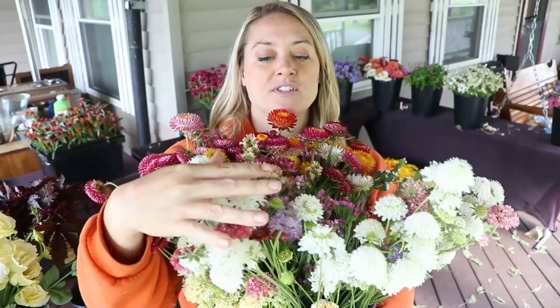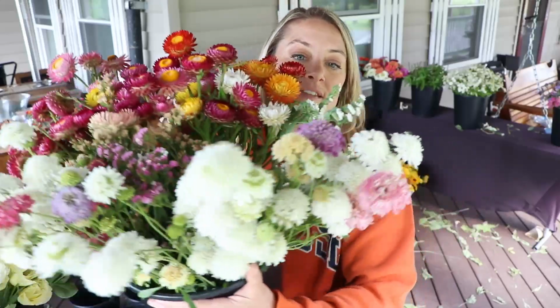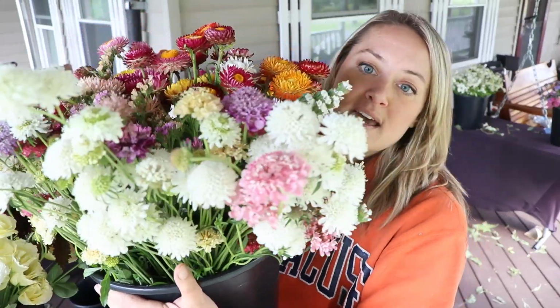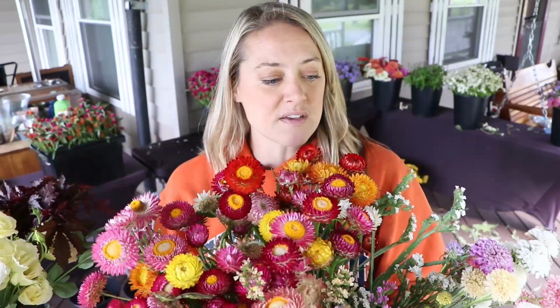Yesterday. So these were all harvested yesterday. In the middle here, just a few stems of statice. It's not really pumping out the blooms yet. The statice is just on the verge of being good, which is weeks later than it was last year, mind you. The scabiosa, those colors are lovely. Scabiosa is really fun. Oh, wow.